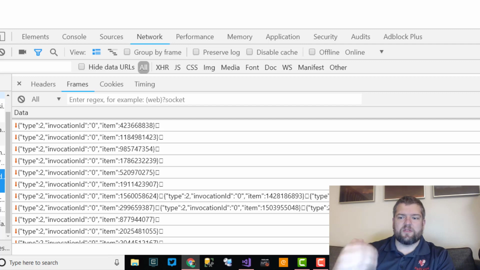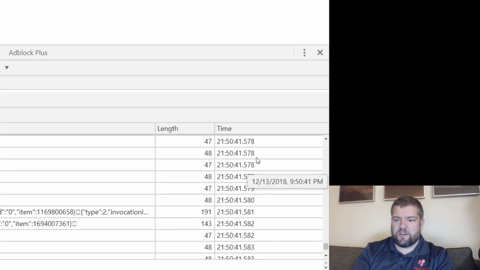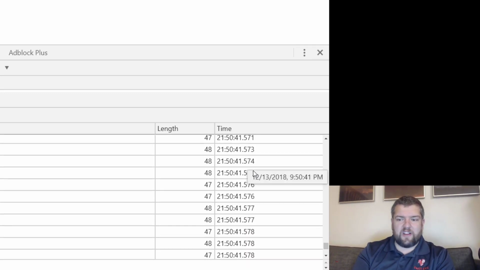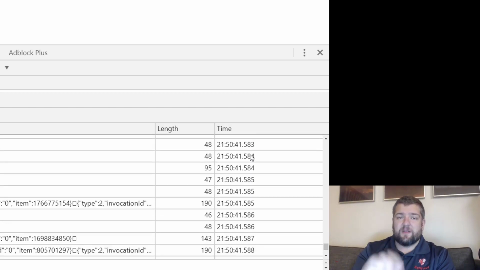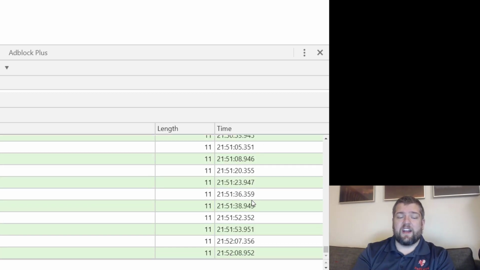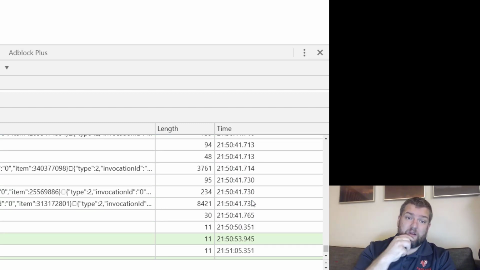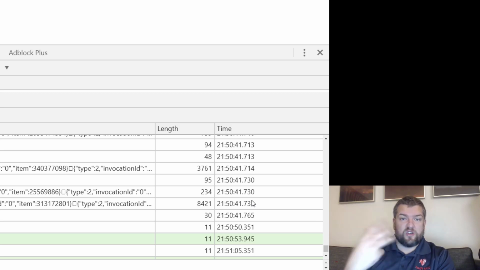So I'm getting these numbers as soon as these numbers are available. We can check the timestamps and see that these numbers are coming in literally nanoseconds between each other. There's very little difference in them. So we're getting these numbers immediately when they're available. I don't have to wait for the entire data set to be ready to go and then send that payload down. So this might be a more efficient way to stream data: get just enough to get the user doing something, and then eventually move into loading more data afterwards. So really something cool to keep in your back pocket.